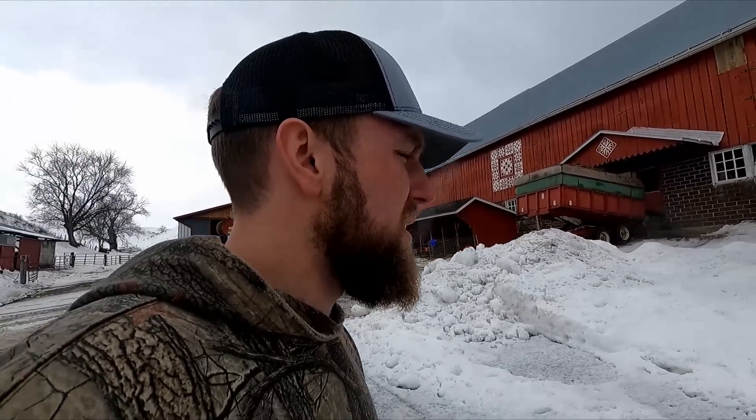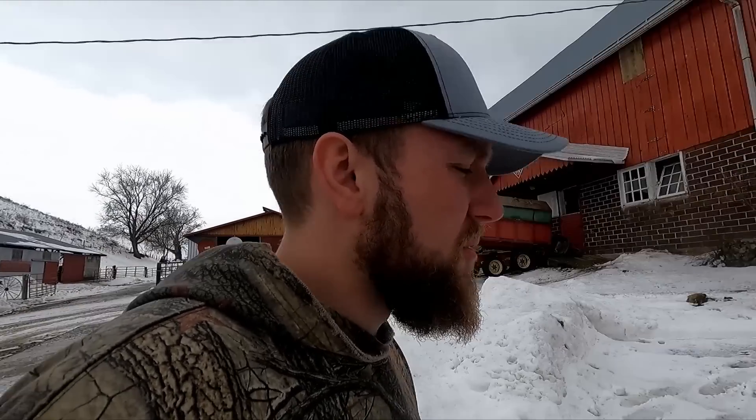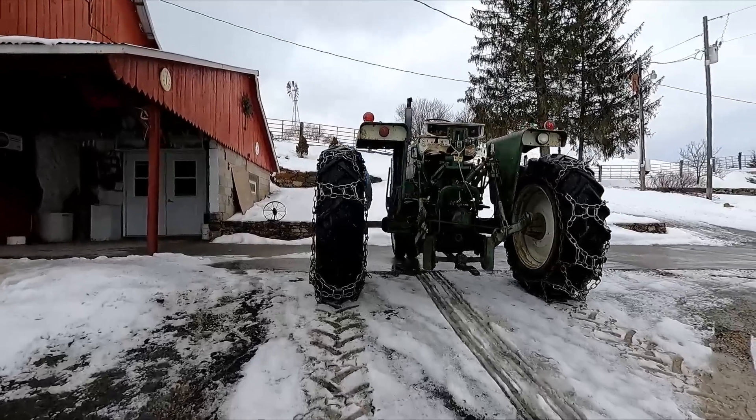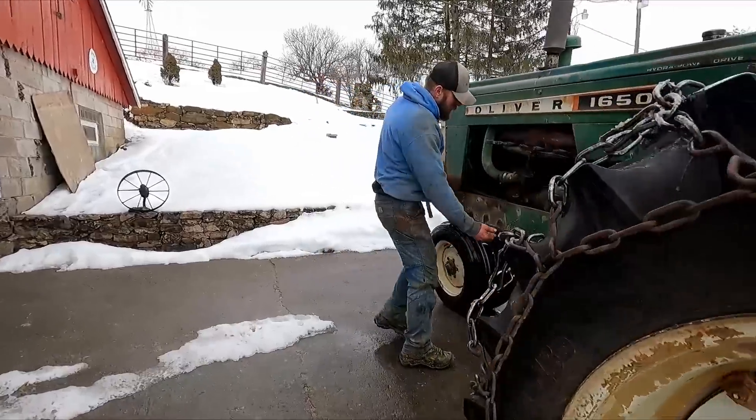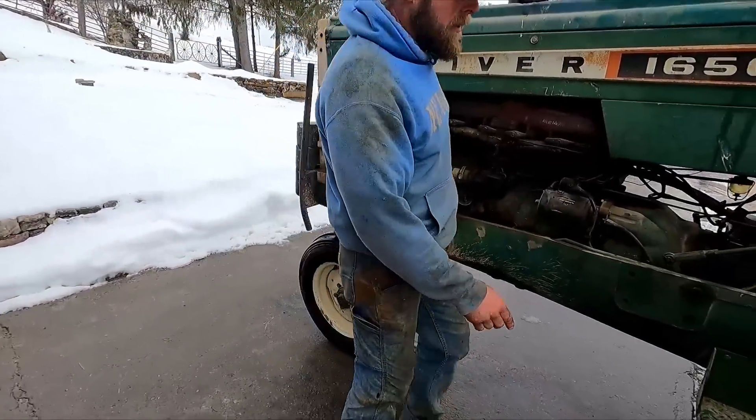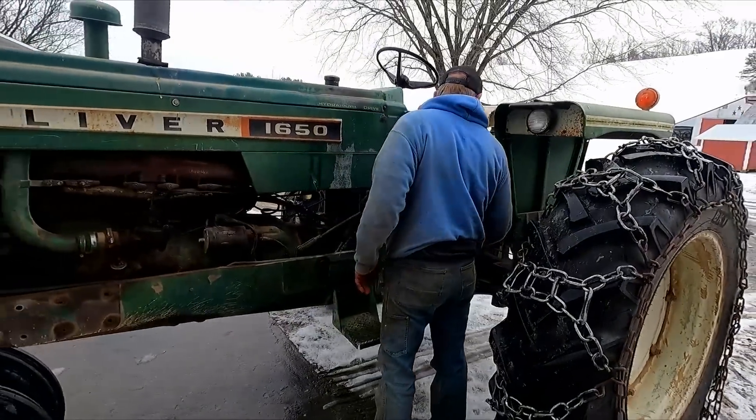Looks like it's shifting half decent. We're going to power wash it off, then we're going to change the oil. The oil didn't look the best, so hopefully we don't have an issue there, but we'll change that after we pressure wash it. Don't want to warm it up too much because you're going to have to get underneath and get all that oil off the oil pan and down in here where everything was dripping over the frame.